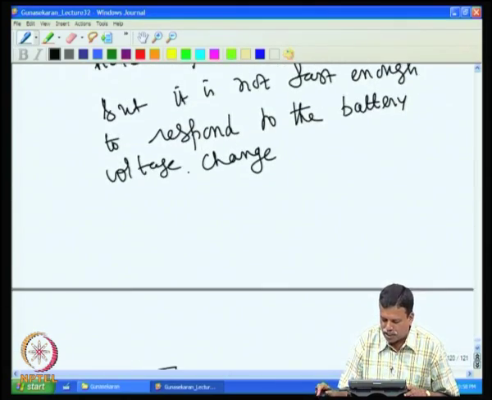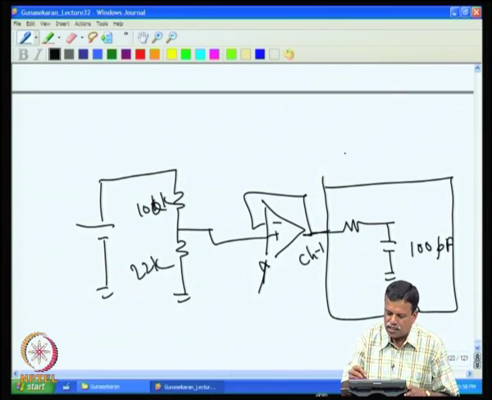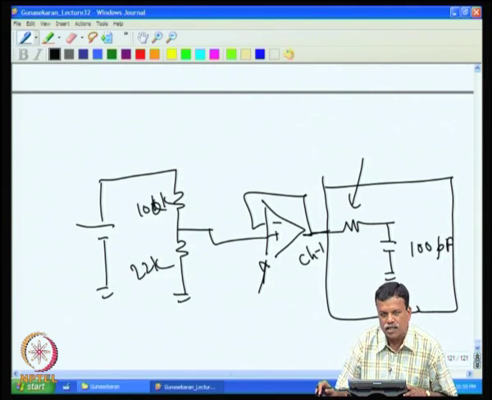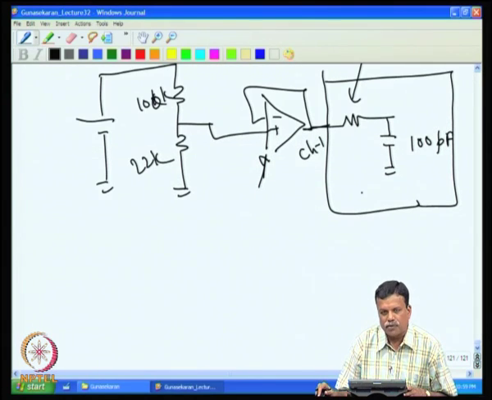Of course, the 1K resistance which is present still creates a problem, because there is no easy way to reduce that; this resistance is not in our hands. So, the minimum resistance comes in, that minimum charging time has to be followed, and nothing can be done about it unless we make our own ADC.